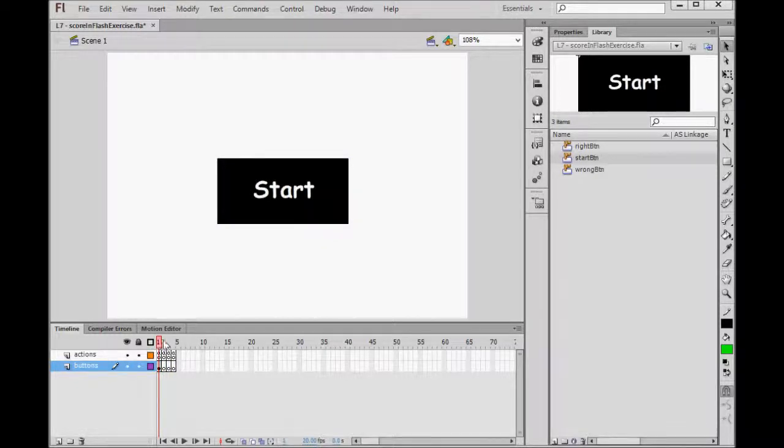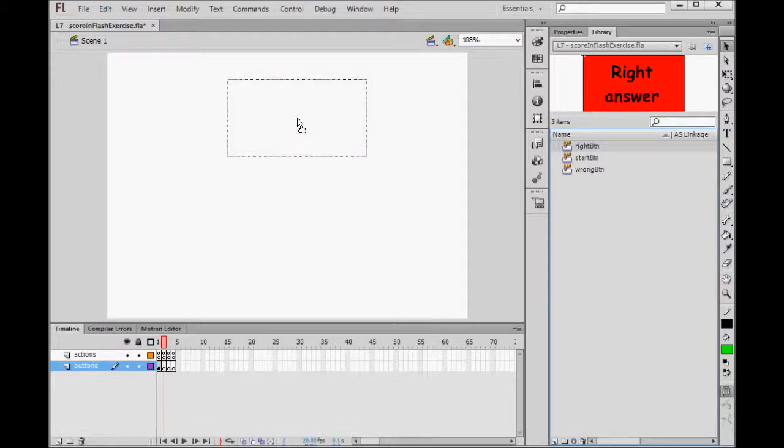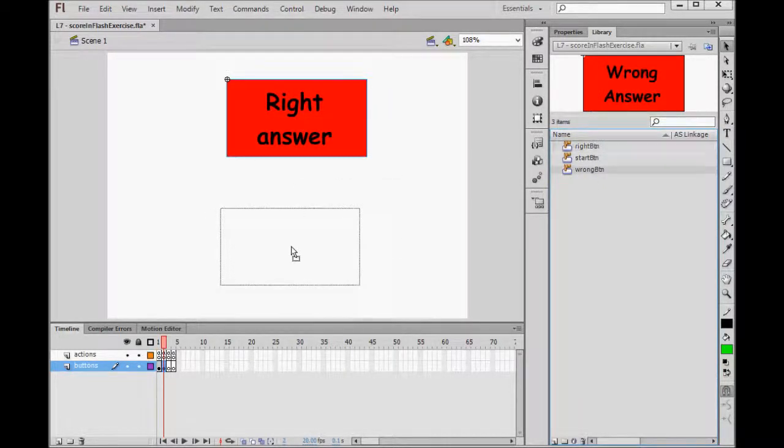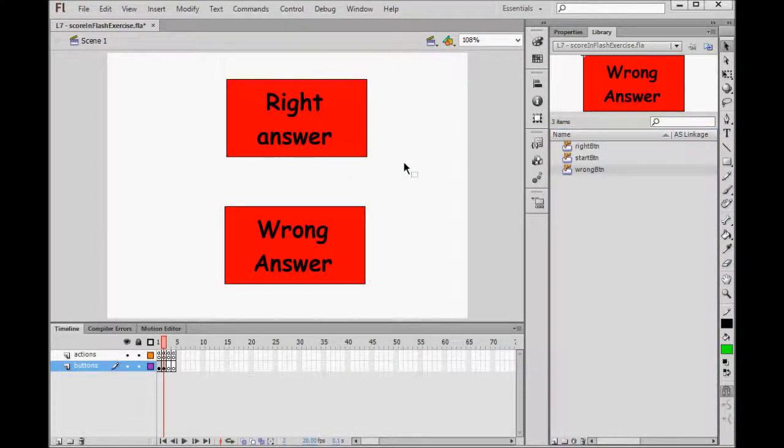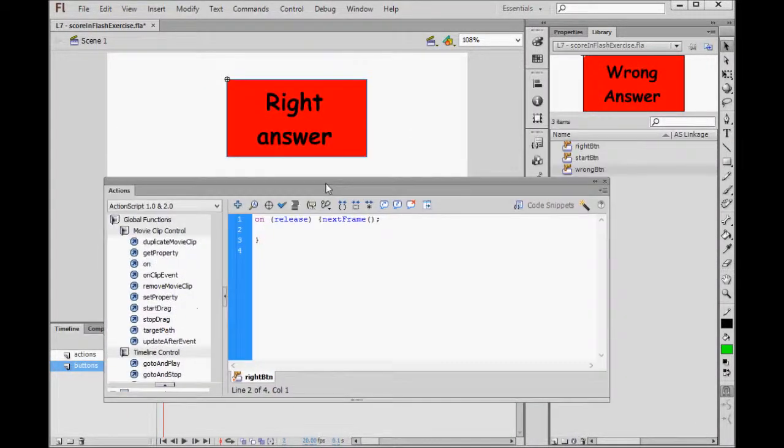Alright, so let's move to the next frame. This is where we start adding the points on. So right button for the right answer, and wrong button for the wrong answer. Okay, so let's add the codes. So right answer, F9. Obviously we need our navigation, but as well we need to add a score because this is the right answer.